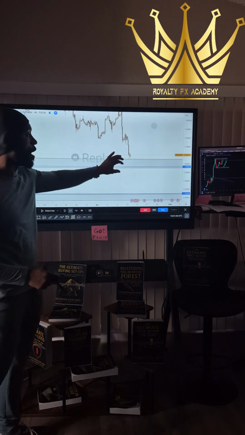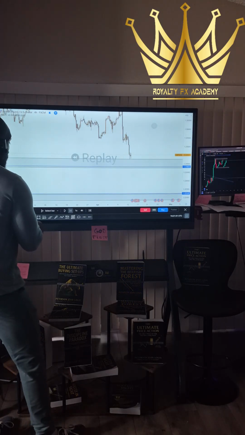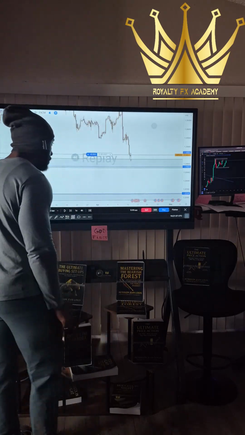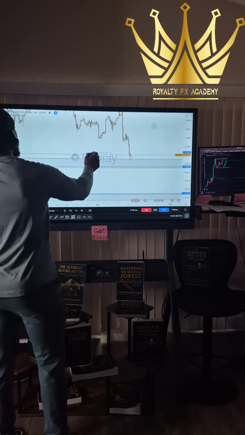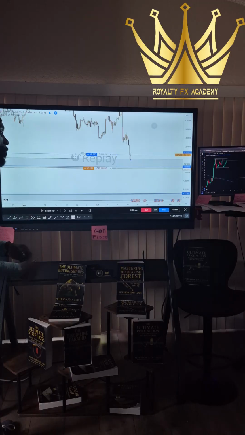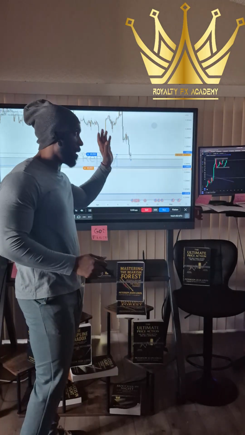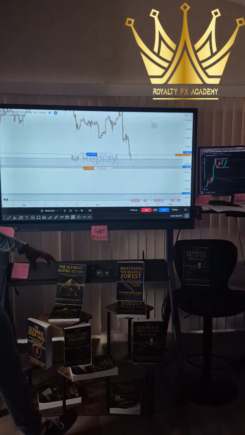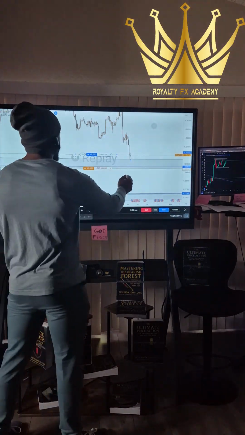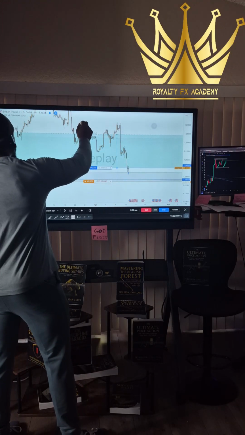Now, based off the 4-hour zone, the stop loss is within there, right? So let's go ahead and take a buy here. And then we're going to place our stop loss below the zone. And if the market comes back and wicks us out, cool, no big deal. Why? Because we'll simply wait for the next bullish engulfing to buy it back up, because we already understand in the higher time frame we are waiting for a buy setup. So I'm going to drag this down a little bit because I want to place my take profit. I'm just going to run it all the way up there for now.